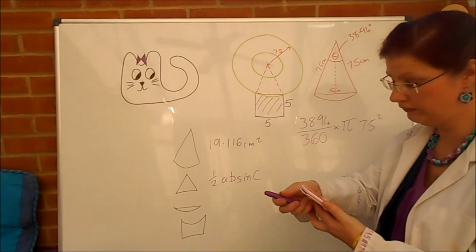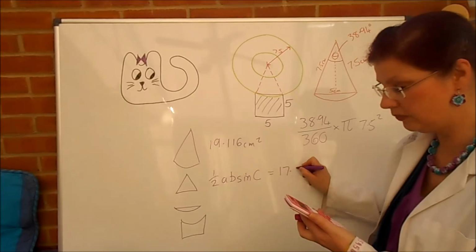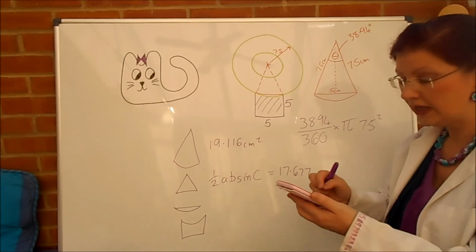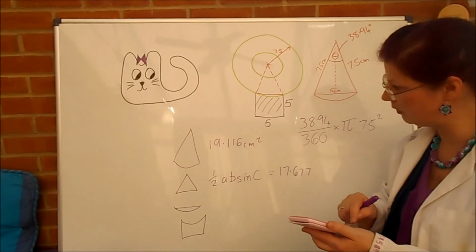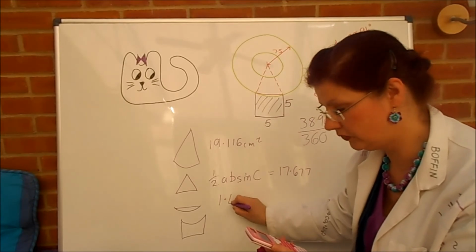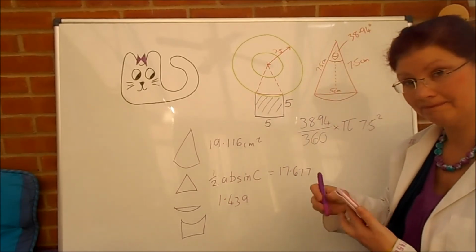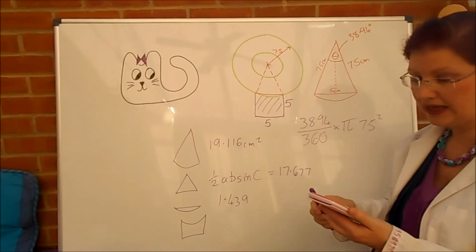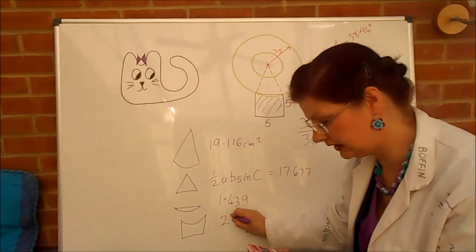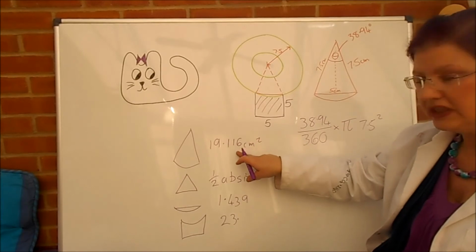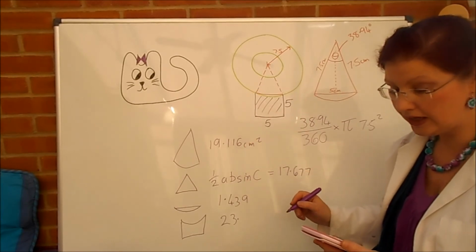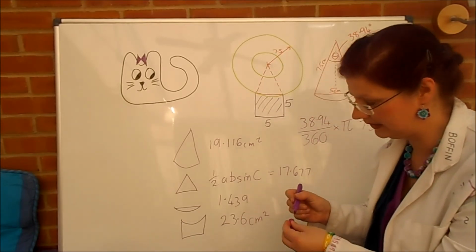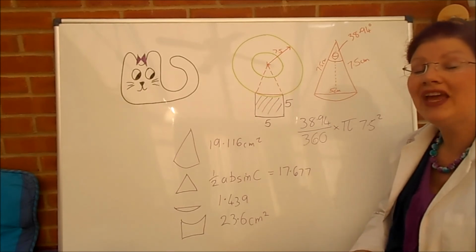We get an area of, hopefully you have got, 17.677. Okay. Subtract from that the number you first thought of, 1.439. Subtract that from the 25, that's the 5 by 5, and we get, ta-da, 23 point, rounding to what, I've done this to 3dp here by the way, just so I don't get rounding errors, 23 point, that will be 6 by the time we round it to 1dp. Right, 23.6 for that. I hope you got that.